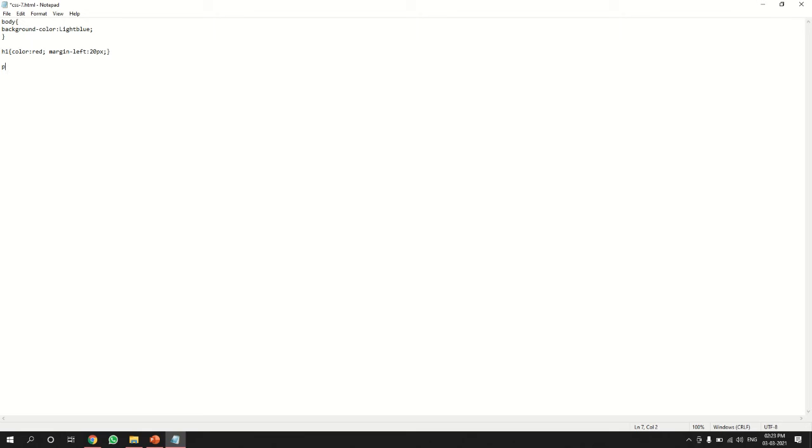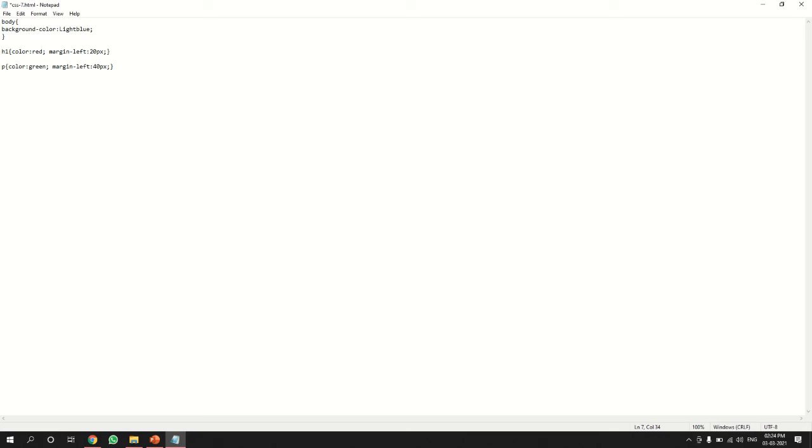Now wherever we have the paragraph, I want the color of the text to be green, and I want the margin to be left say 40 pixels for this.